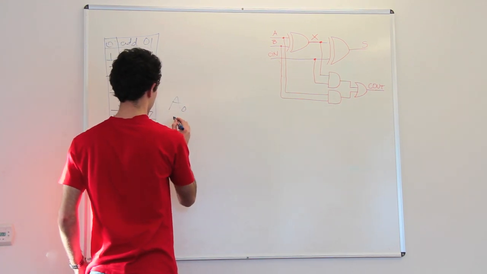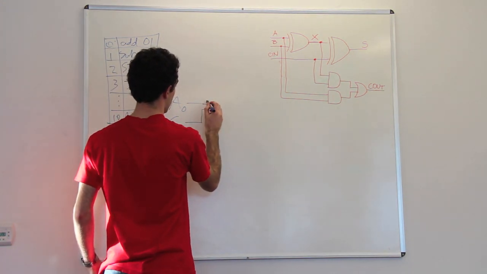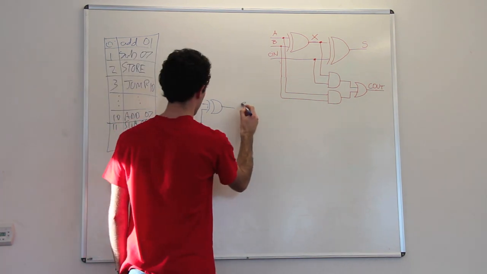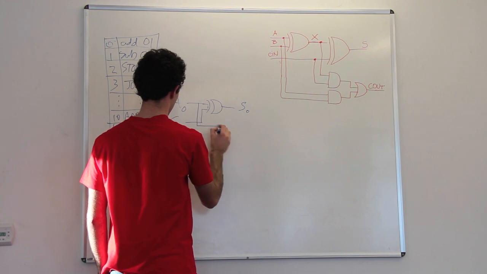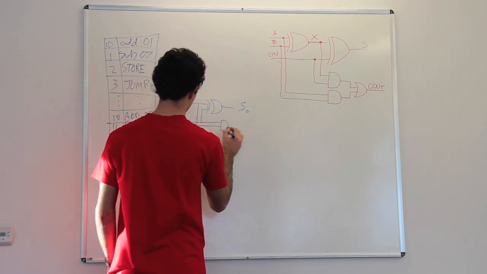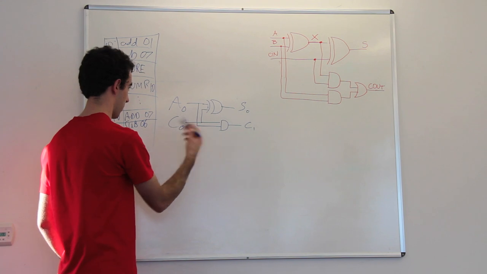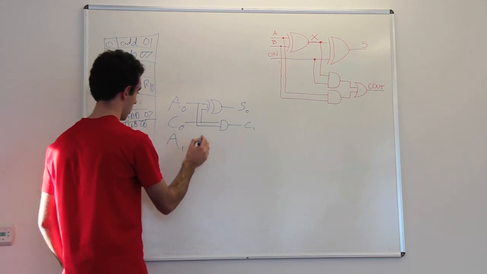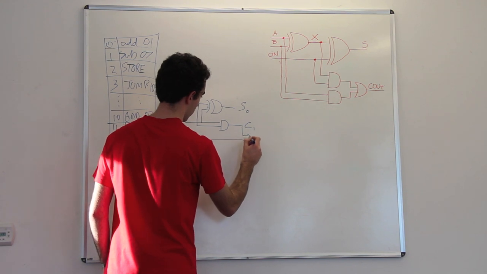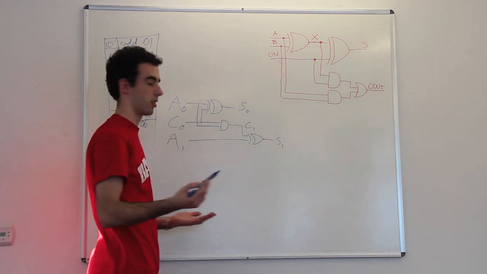The first thing is to XOR them together, which gives you the sum of the first digit. The next thing is to AND them together to work out what the carry is going to be for the next digit. So both of those are going to activate. And that gives you the carry for the next digit. Then we have our digit, well bit one, which would be the second digit. And we send that through with the XOR gate with these two. You can see how it's rippling as it builds down. And again we take both of these through an AND gate to get the carry for the next bit.